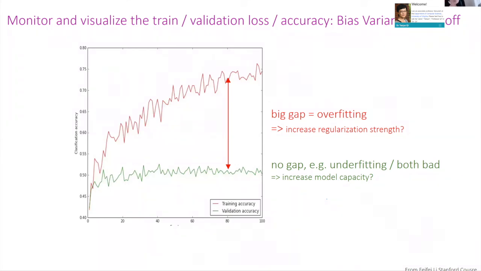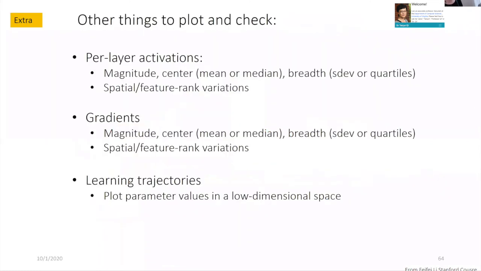So everything we let you draw in homework 2 can also be applied here. So the validation curve is easy to be plotted here. I think the learning curve is a little bit difficult because the learning curve requires you to vary the size of the training. So for deep learning tasks, there are always a lot of training samples. So that's a little bit difficult to draw in this family of models. All right, so there are some other things people actually use a lot to plot for their deep learning models that we did not cover.